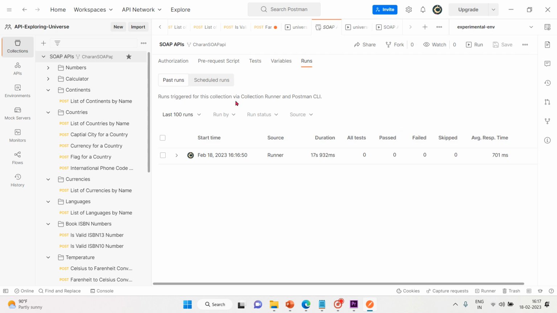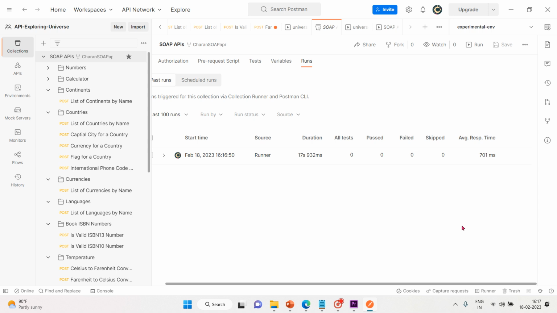And here are all the runs, 701 milliseconds. Let me go to the previous one. So you can see all the duration, everything, all that information.